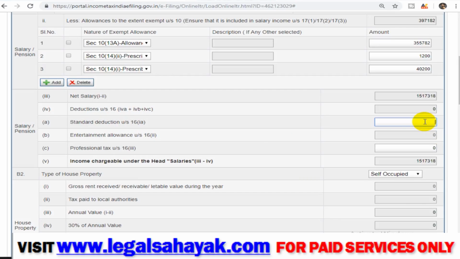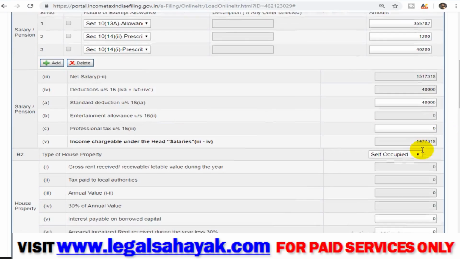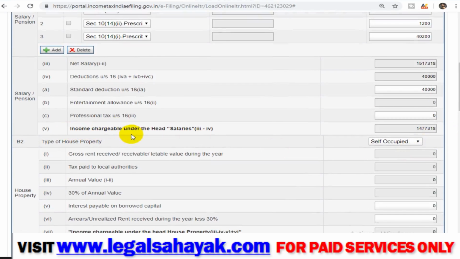So standard deduction I am taking 40,000 rupees. I don't have any other deduction, like here is a category of entertainment allowance and then professional tax. So if you have these details in your Form 16, then please make sure to enter these details also. Then you can get to know income chargeable under the head salary, which will be exactly as per your Form 16.